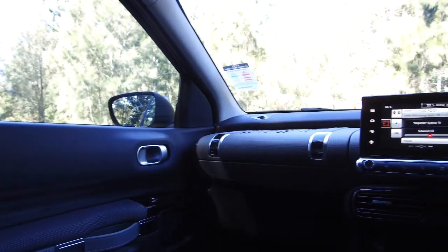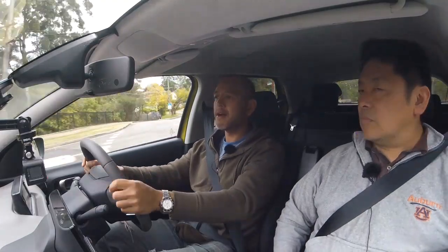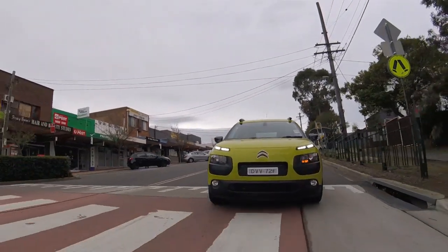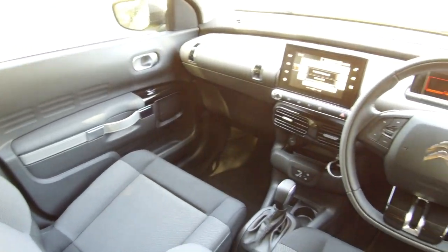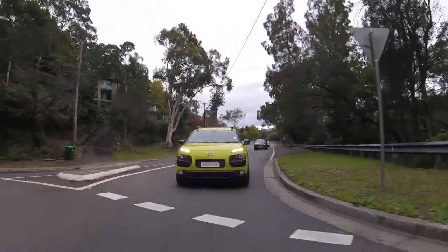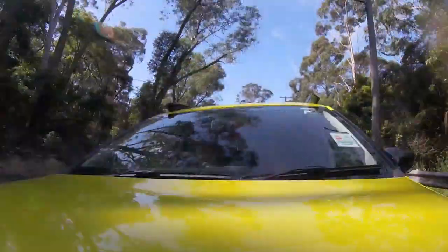But the quirkiness of this car, I mean, all right, let's start off with the driving impressions. You've had a drive of this car, mate. What do you think? From a driving perspective, I've driven it now for about half an hour, and I'm starting to gel with the car. It hasn't happened as quickly as with a lot of other cars, probably because of that design philosophy. But also, I'm being challenged with my thinking in regards to the dash layout, and the audible note from the engine being a 3-cylinder 1.2 litre. I think it's a diesel. It's quite torquey down low, which defies the logic of a small capacity petrol engine. So it really challenges all those things about what is conventional for a car. And I think that's great.